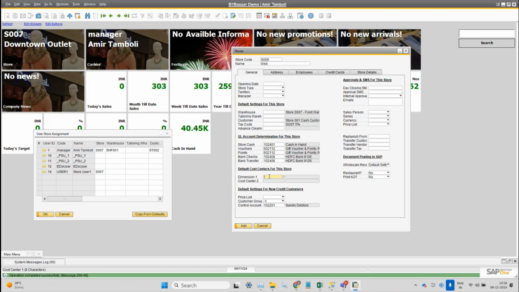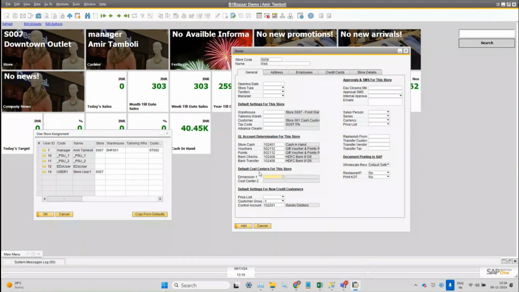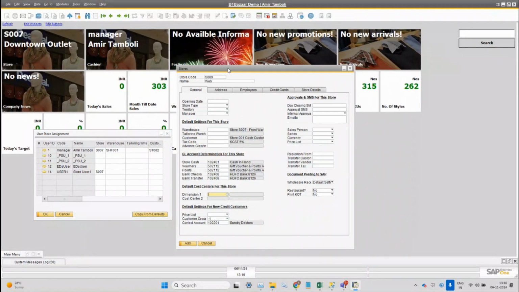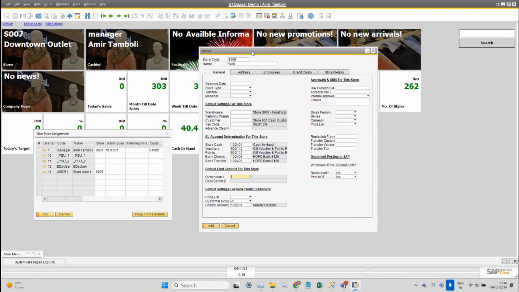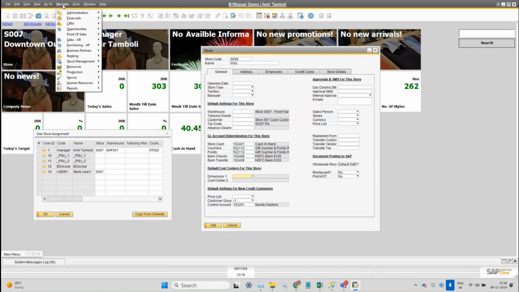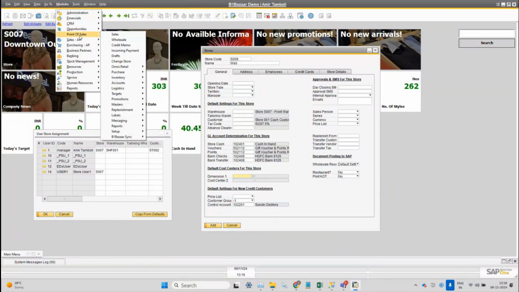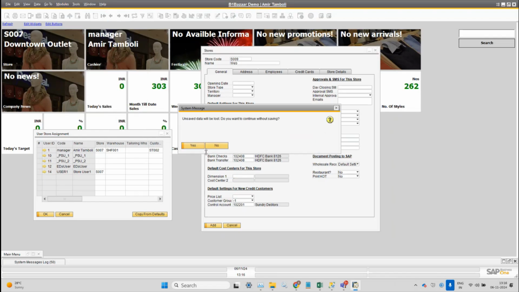When we post any sale, whatever the sale is happening can directly impact the revenue with the cost center. In the posting of the journal entry for the sales invoice, the cost center will get linked within the journal entry.